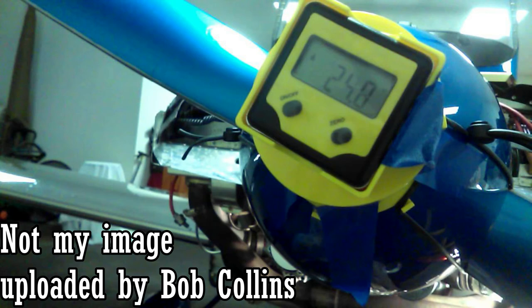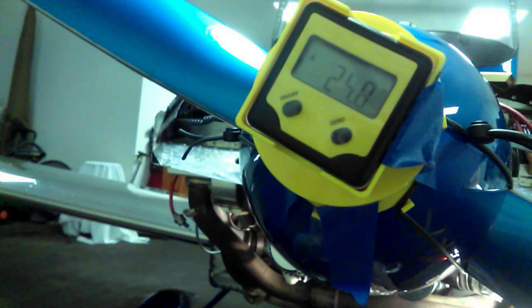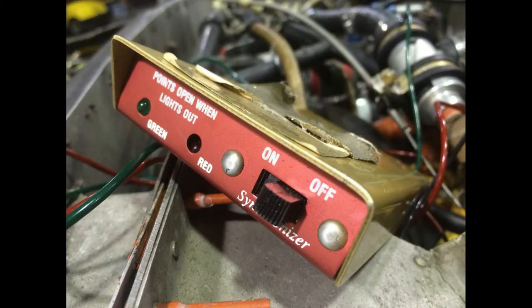I believe that it was 10 degrees before top dead center, compression stroke, that the first ignition, which is the left one, or top one, was supposed to go off. And then the right one is supposed to go off after, at 8 degrees before top dead center compression stroke. So you time it to that using a mag light. It's a pretty simple system. You hook up the P leads, you ground it to your engine, and then they'll open up when your magnetos are open, and that's what you time it to.